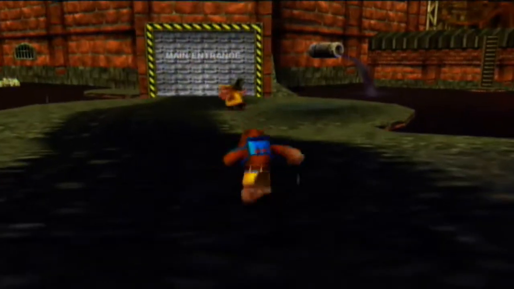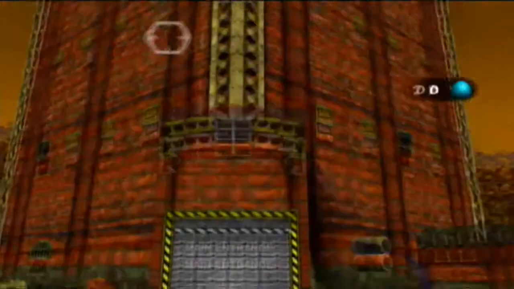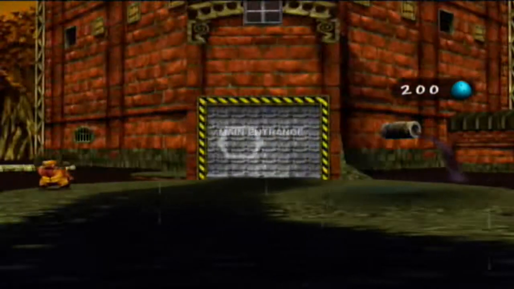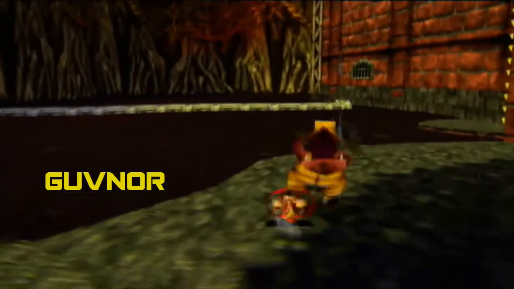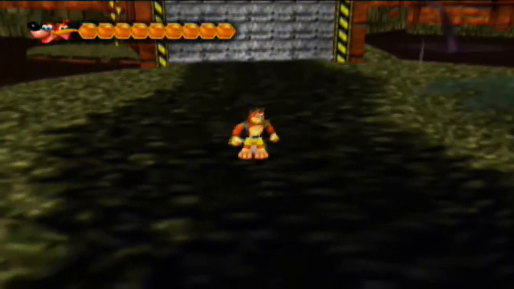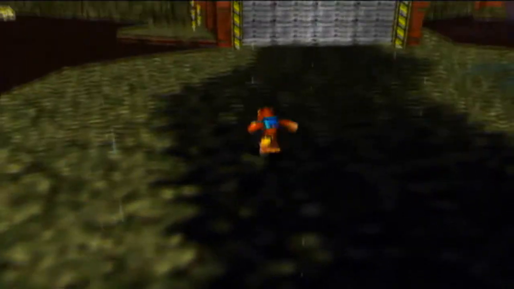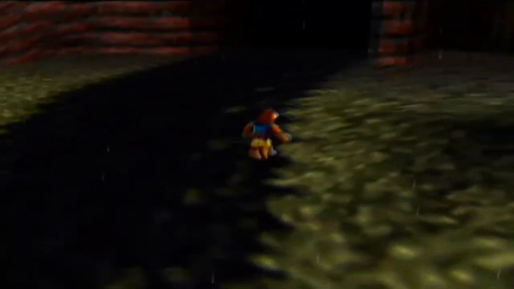Welcome to World 6, Grunty Industries. As the name implies, it's a factory that is owned by Grunty. In fact, it is theorized that Grunty is indeed the CEO of the factory itself. Now to start off, we have a brand new enemy right here known as a governor, not to be confused with the word governor. It's spelled G-U-V-N-O-R. Once he sees you, he will attack you with his wrench, so defeat him on sight.